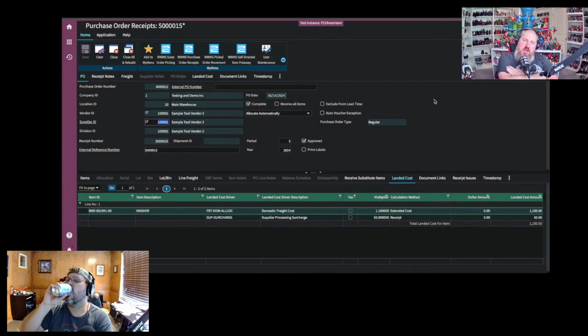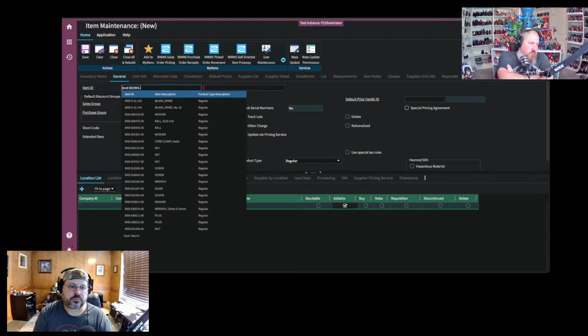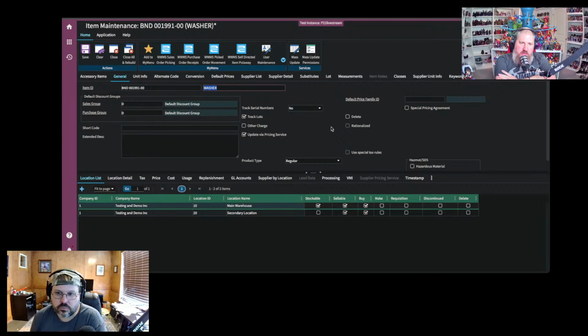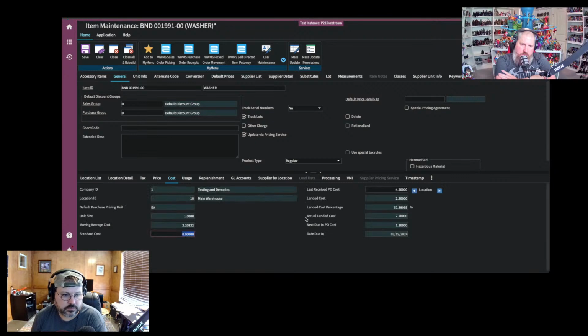Can you pull this item up in item maintenance? Because I want to take a second to look at it, because I got a little confused when I was trying to understand what it was trying to show me. Yeah. On the cost tab with landed, and maybe two of our brains combined, we can make it make sense. All right, where you want to go? It's down at the location level on the cost tab. And so you see to the right, there's the actual landed cost. There's the landed cost percentage and landed cost.